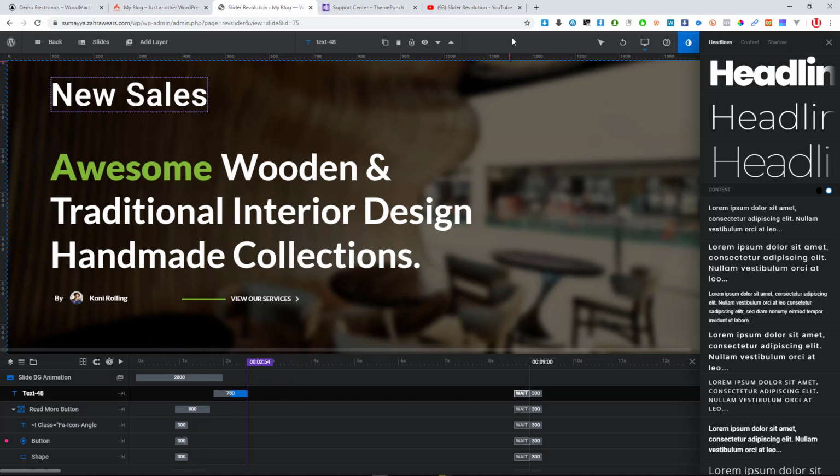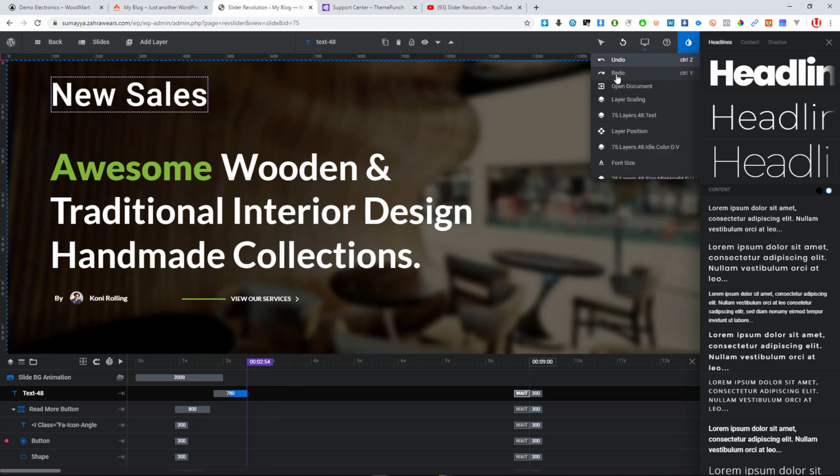And I'm going to show you that one. Layer scaling, that one, and how it looks on the tablet and on the mobile phone. So if you want to see how it looks on a notepad, or if you want to hide it on a notepad, then you can hide it at this point. Okay, and hide it on a tablet, hide it on a desktop. You can hide them at this point, either to leave it on or as hidden.